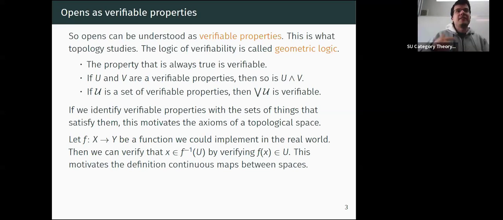Okay. I guess the other thing this tells you is that probably mathematical concepts will come equipped with some kind of natural topology, right? And that all of the functions you want that should actually be able to be implemented should be continuous with respect to this topology. So that's maybe another thing that this suggests, which is maybe not appreciated by that many people. But the natural topology is the verifiable property. Yeah, the ones that you could actually verify, right? At least if this is something which has any link to the real world in any way, you'd think that the natural topology is the things that you can actually verify, right?